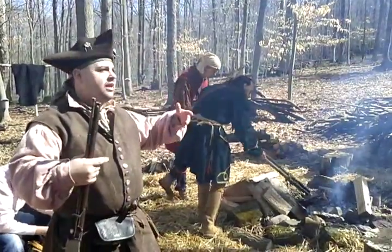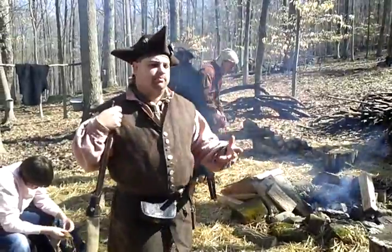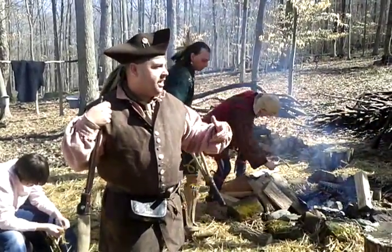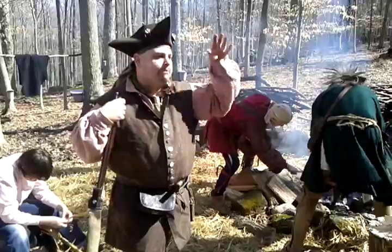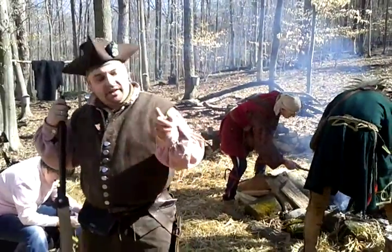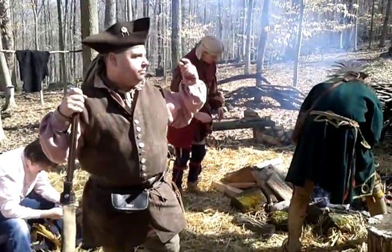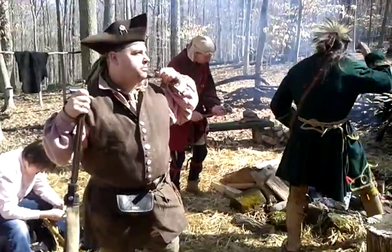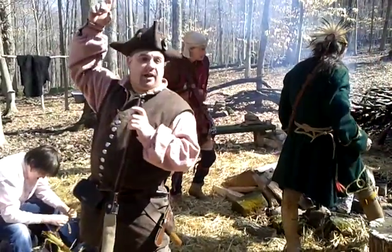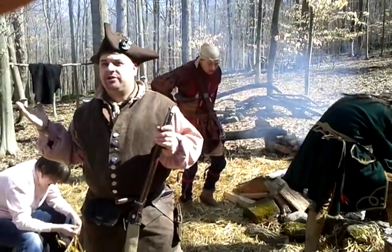Or into whatever they used to catch the sap running up and down the trees, probably animal bladders or waterproofed animal skins. Couple of drawbacks to that. Like I said, if it gets too warm too quick, like if it would have stayed warm in the 60s back when it first warmed up, that sap would have gone up and it would have stayed. You have maybe a day to get your sap in.